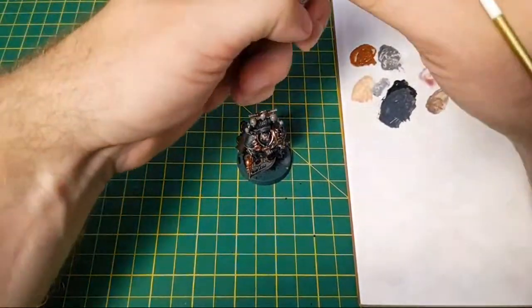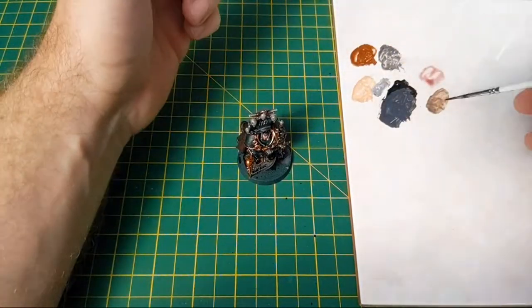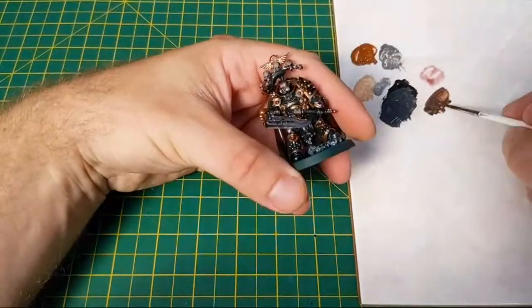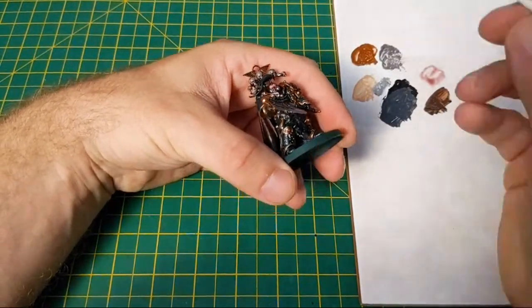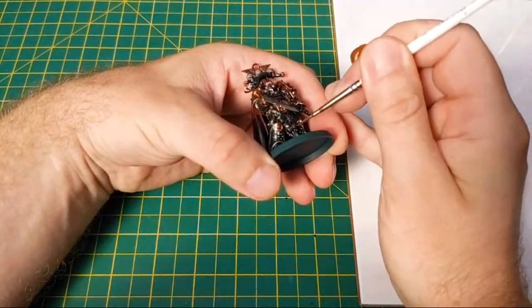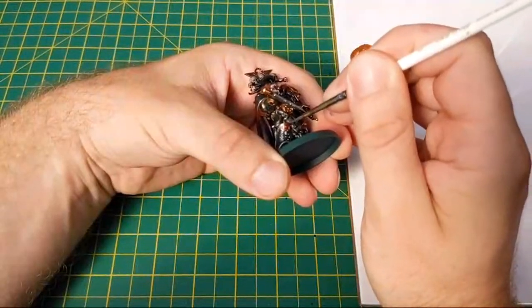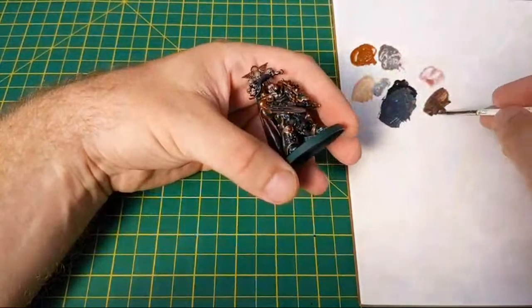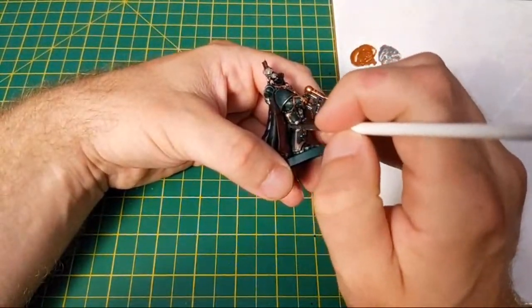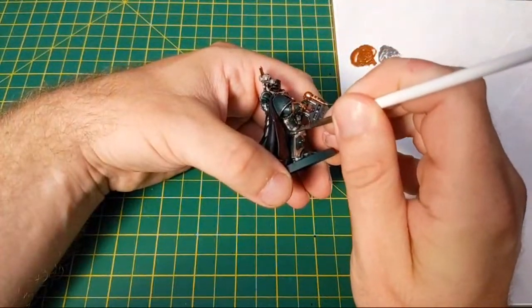So we've gone a little bit too heavy there. So let's get a little bit more brown contrast. And just mix it together. And it creates an instant highlight colour. And we're going to go straight in. It doesn't really need thinning down, you see, because contrast is a thinner paint anyway. In there we go. And I'm going to go from the top. There we go. And around there. So he's getting there.